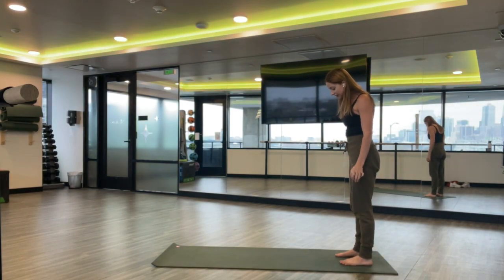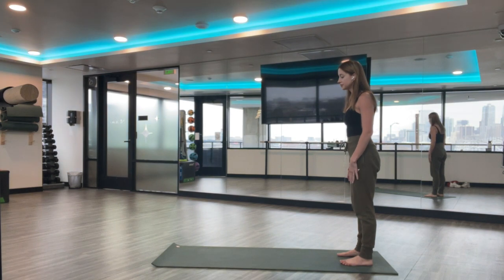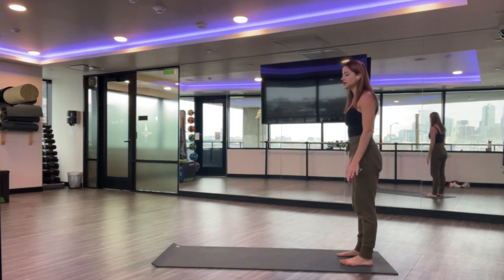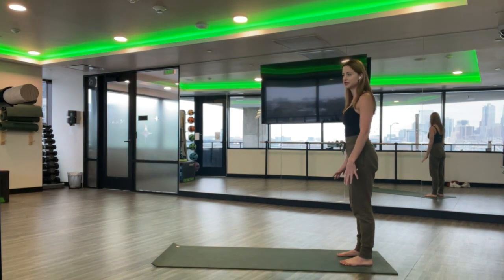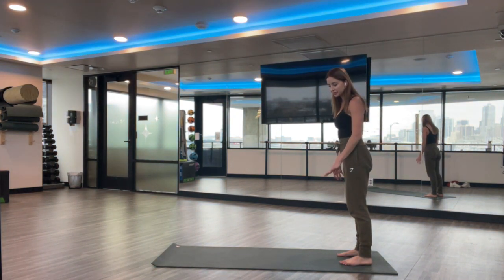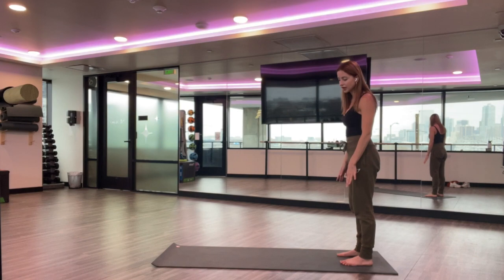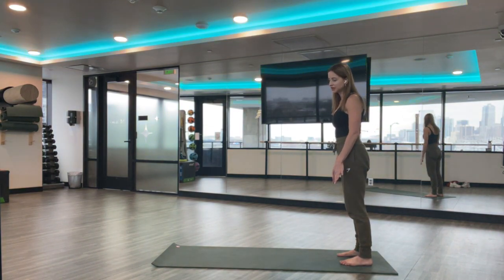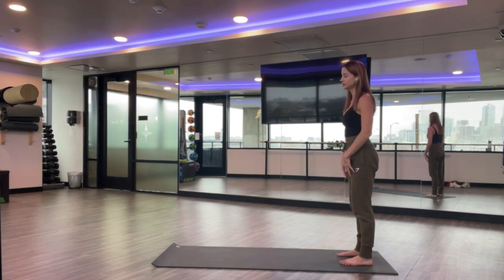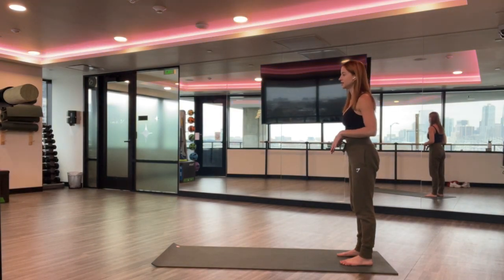We're gonna start with our feet shoulder width apart. You can start to sway and start to feel the four corners of your feet, the left and right side of the back of the heel, the pinky toes, and your big toe. Once you get those four corners, try to find the very center, where there's equal pressure on all four sides.